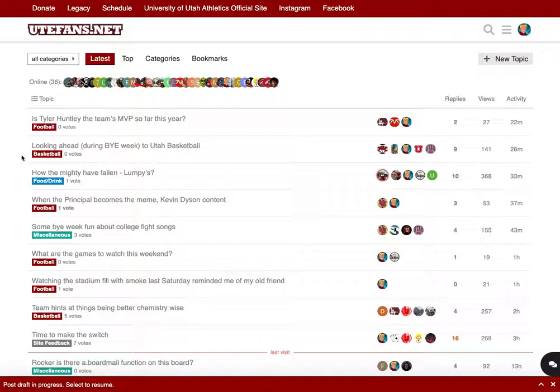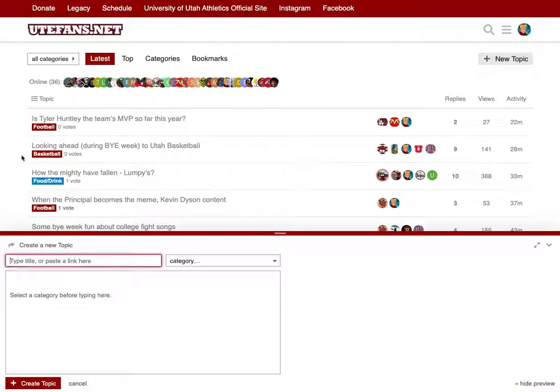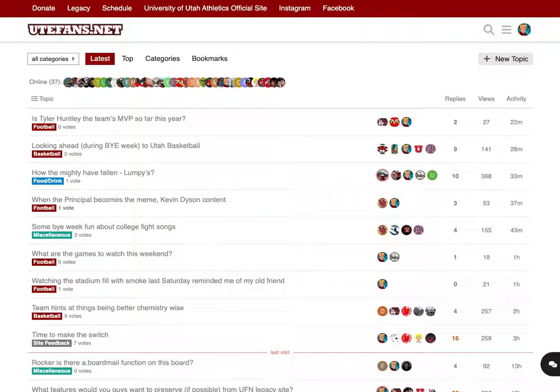My other favorite keystroke is if I am wanting to create a new topic, I don't have to go and click new topic. I just hit C. It pops open that window down there on the bottom. I start typing, hit create topic on that, and that's all I have to do. So the C one is really cool. If you open up something you don't want to, just hit the escape key. Yeah, they still have that on keyboards. Check it out. So those are just a couple of things that I think are really pretty cool.